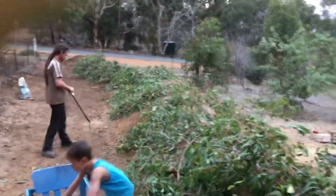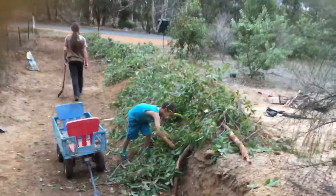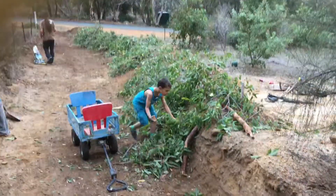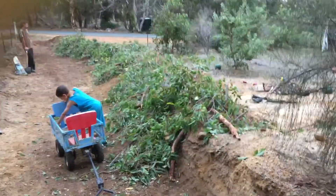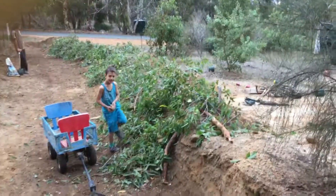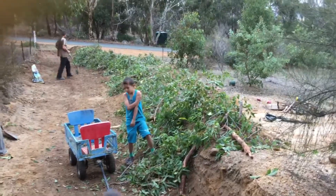So that is the very first planting on the swale. The expectation will be that any rainfall we get on the uphill side of the swale will soak in on that side. We've planted the trees on the uphill side rather than the downhill side just because there is no water coming through at this stage. But yeah, that's what a swale planted out in a dryland look looks like.